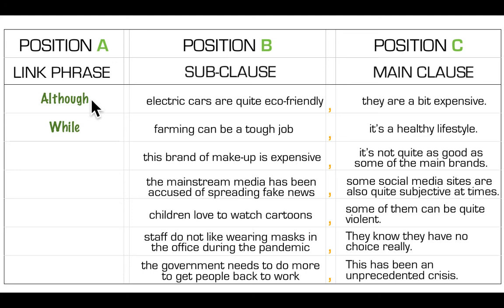While and although, when you're speaking in general about something like this and you're showing a difference, and the link phrase is first. While farming can be a tough job, comma, it's a healthy lifestyle. So these are two very popular ones here. And as you can see, there is no punctuation between position A and position B.